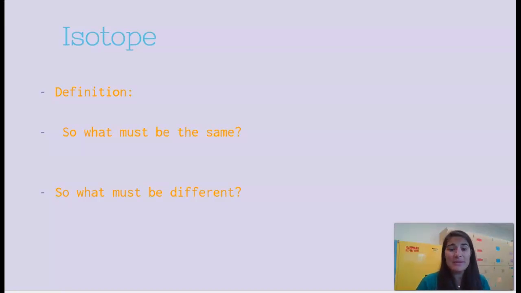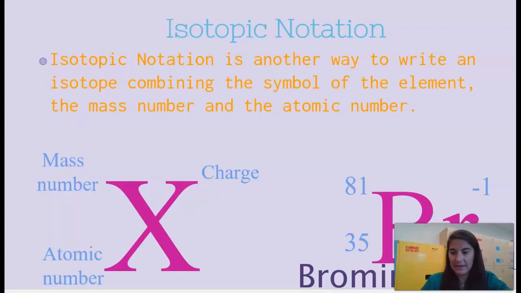All right, so if we are saying that they're the same element, then that means that they have the same atomic number, or the same number of protons, okay? So carbon is element 6, it's always going to have 6 protons. But we're talking about carbon 12 versus carbon 14. Because the mass numbers are changing, that means that the number of neutrons has to be different. And so scientists like to write this in a little bit of an easier way. It's called isotopic notation.